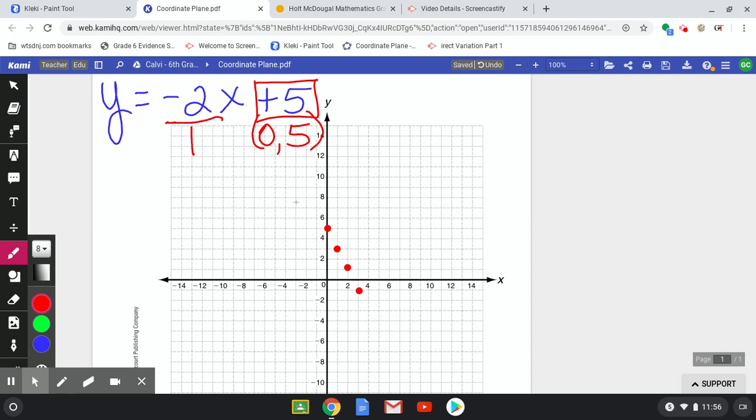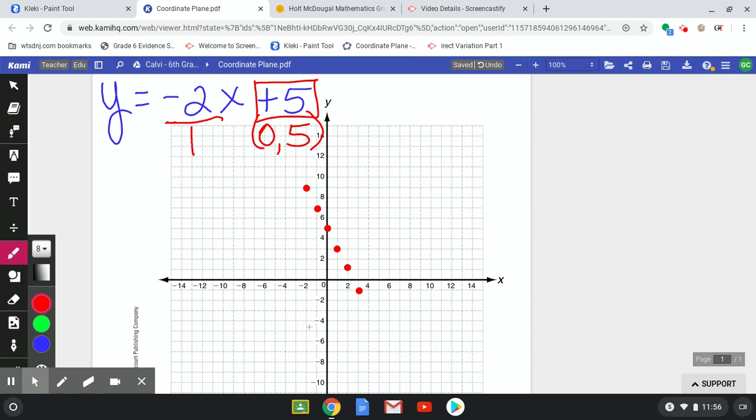Now, if I want more points up here, this is the only time I do the opposite, and I'm starting from that top point, right? So I'm going from my y-intercept point. That's where I'm going to start from to do just the opposite. So I'm going to go up 2, left 1, up 2, left 1, and that gets me a lot more points. It just makes my line a lot more accurate.